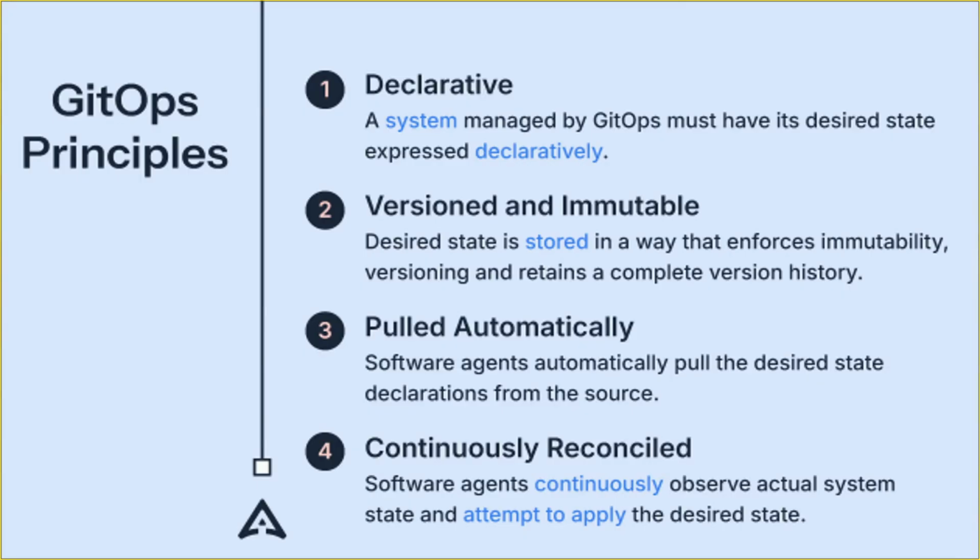Now, the fourth fundamental principle of GitOps is continuous reconciliation. This is one of the most powerful aspects of GitOps. GitOps controllers such as ArgoCD continuously compare the desired state stored in Git and the actual state running inside the Kubernetes cluster. If both states match, everything is healthy. However, if a difference is detected, the GitOps controller identifies the cluster as being out of sync and attempts to bring it back to the desired state.